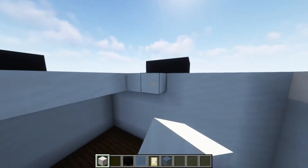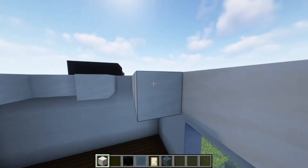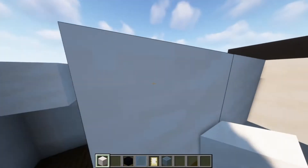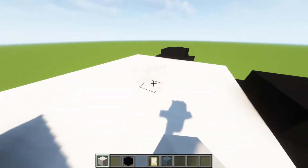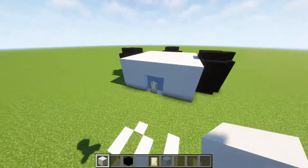You're just going to fill in this roof just like so. It shouldn't take too long — I'm not going to speed up the footage this time, just so you guys can do it with me. We are almost done already. Cool, so if you follow the tutorial so far, you would be right here.